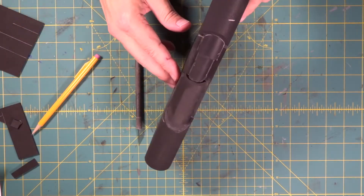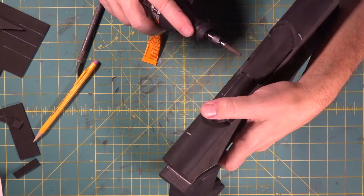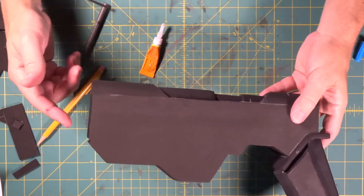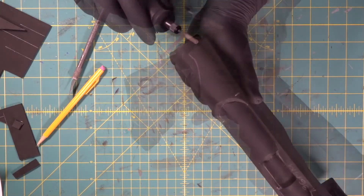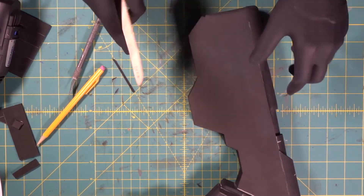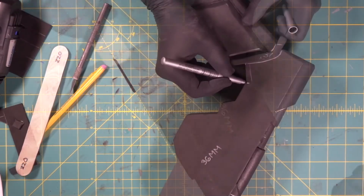That's a little bit thicker now — that's what we wanted. Let's seal it. Now we're going to come in and round off this back edge and round off this front edge. We've got a bevel on the back edge and a bevel on the front edge. Now let's come in with our 220 sanding stick and smooth it out a little bit, and we're going to bevel right down in there.